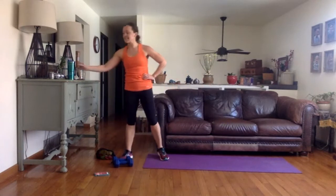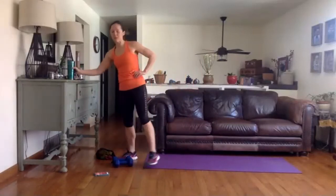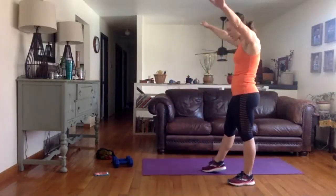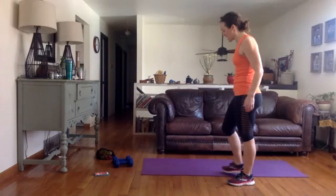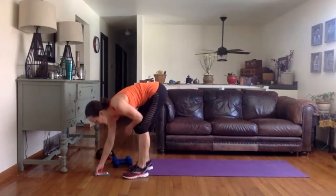We are going back to our very first high intensity set of hit the deck. If you don't remember, it's fast feet, it's a touchdown, it's a tuck for the up, and hit the deck is sprawled out on the mat, Superman with a big push back to the top. 2 minutes on the clock, that is where we're going.